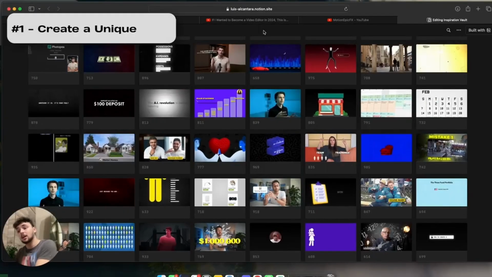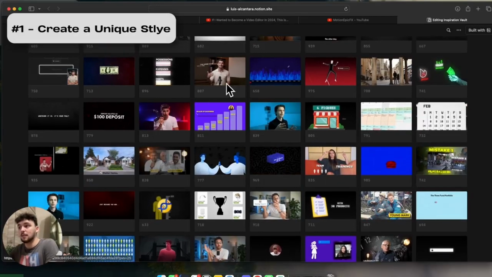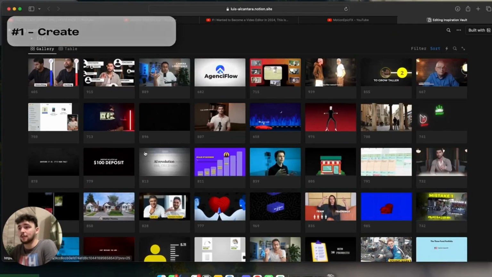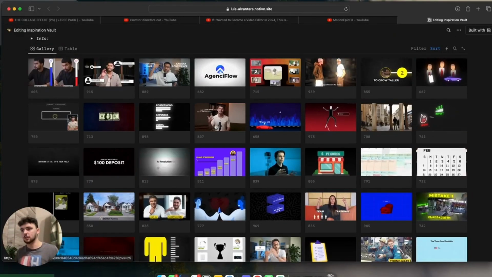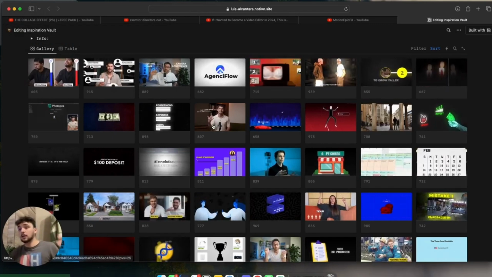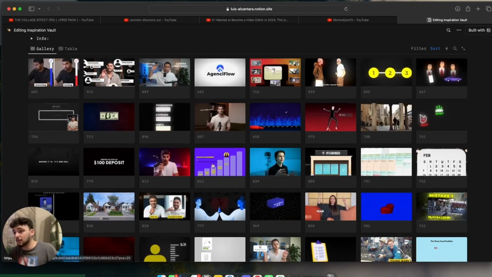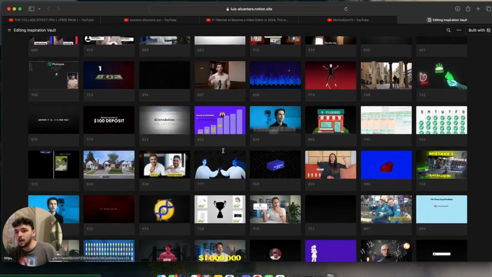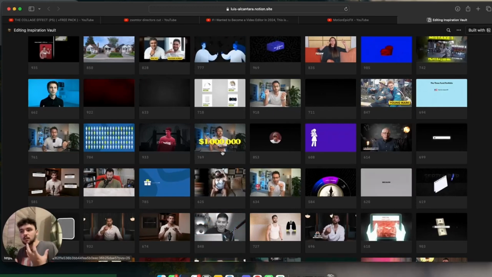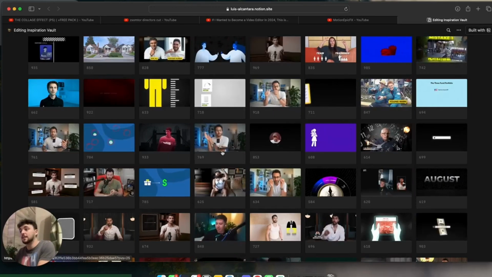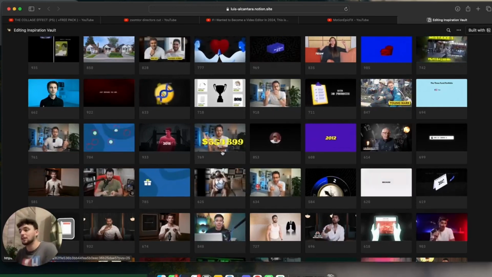Because if you check Imangadzi, he does the same effects. The same effects everywhere. If you look at an animation, you know this is from Imangadzi. Or you look at Hormozi. This style is from Hormozi. You know this is from Hormozi. You just see it. It just feels like Hormozi. And this is what we have to achieve with every one of our clients.